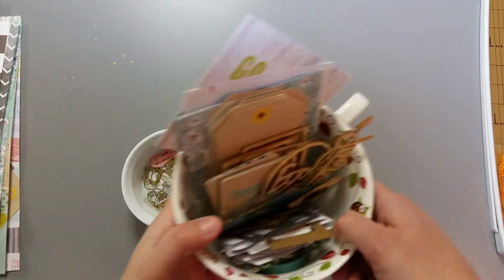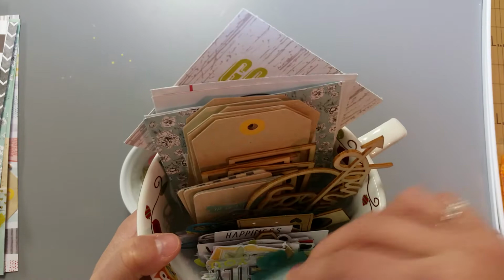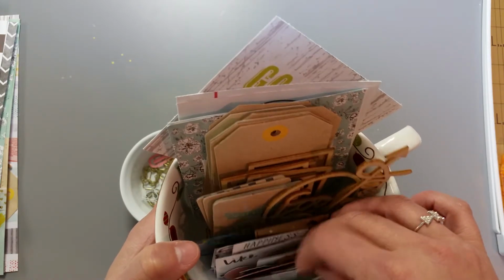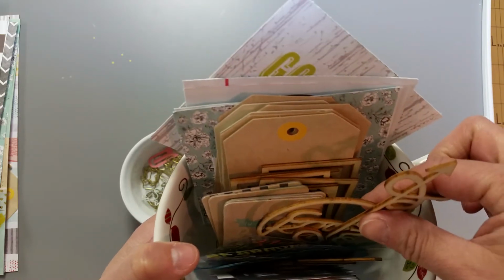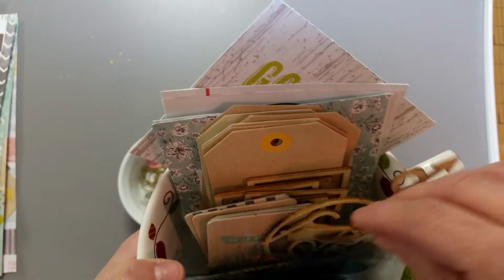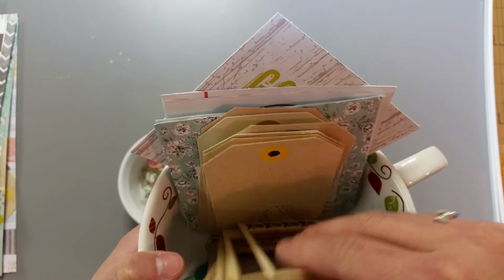And then here's what's left of the cut-aparts. I used up a good portion of the washi tape, but still have a lot of that left. And then I had the Heidi Swap ephemera package, the Amy Tan ephemera package, and then the wood veneer package from Heidi Swap, which I used most of. And then I didn't use any of these that I had added, or these were from Amy Tan too. I didn't use any of those.